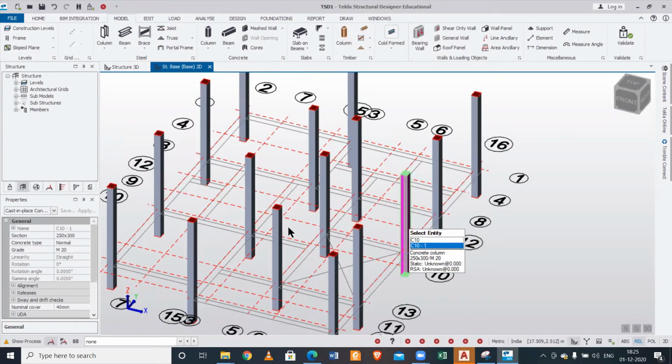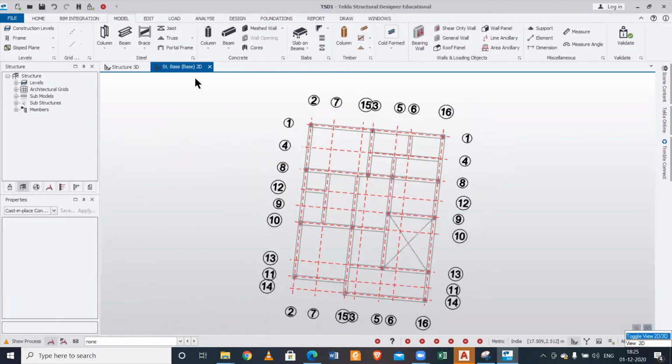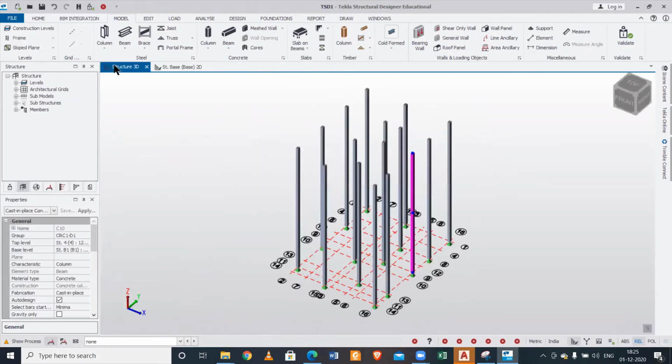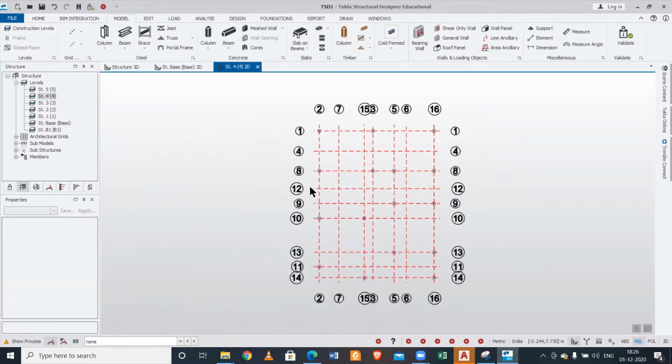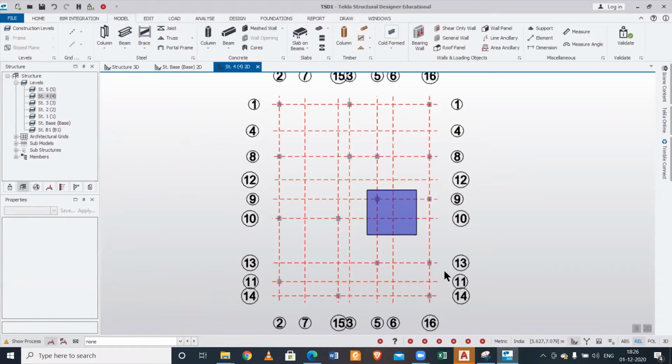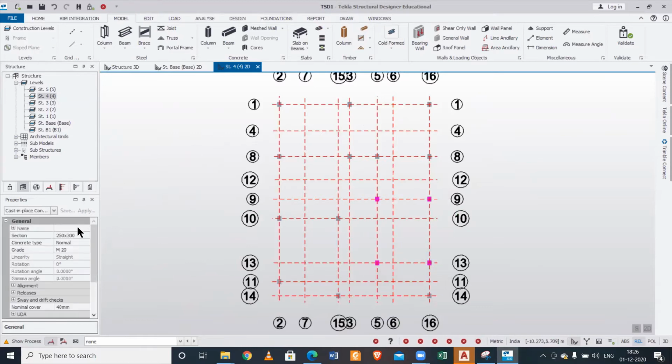With this, the top level is not showing because I am at a particular level now, so it is restricted to this level. That's why it's not showing. So we can select it in the 3D view, or you can select it from the topmost view. If you want to select it from the top view, then you should go to, let's say, structure 4, because all the columns are now up to structure 4. So we selected this.